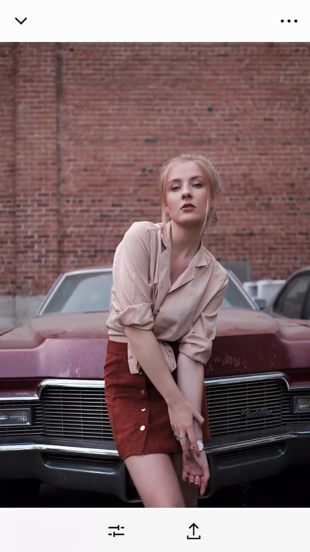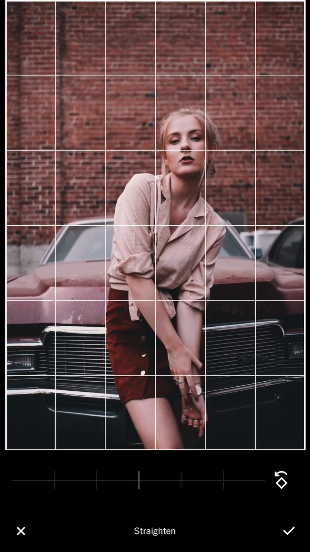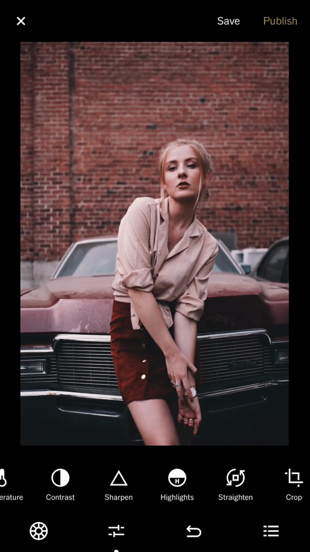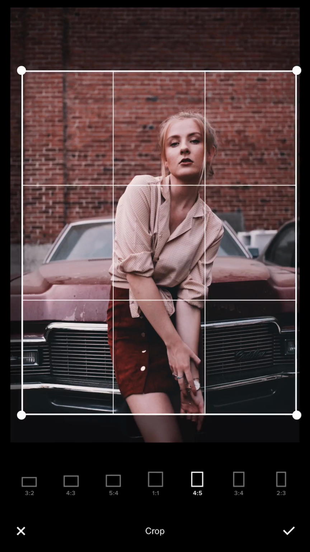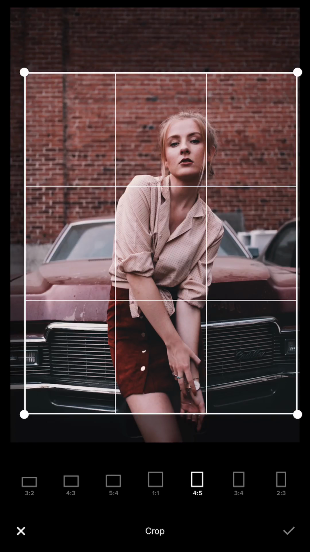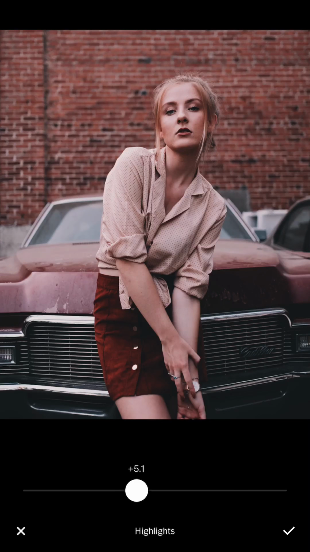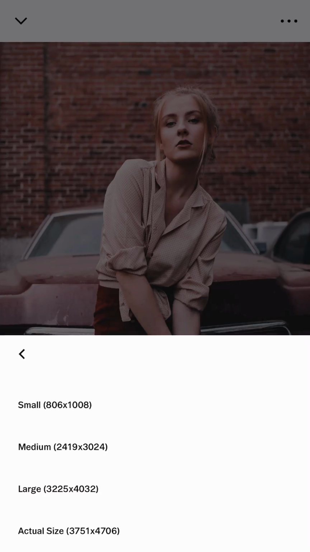Okay, so the next one is similar, so I'm going to just copy this one and then paste it to here. So I will reduce the exposure a little bit more also. And then I rotate a little bit, kind of like a small cleanup once you copy, so it saves a lot of time. I'm going to save it in here like this. Make sure that it's nicely balanced with the cropping. And reduce the highlight, save. So I want to save this one also.